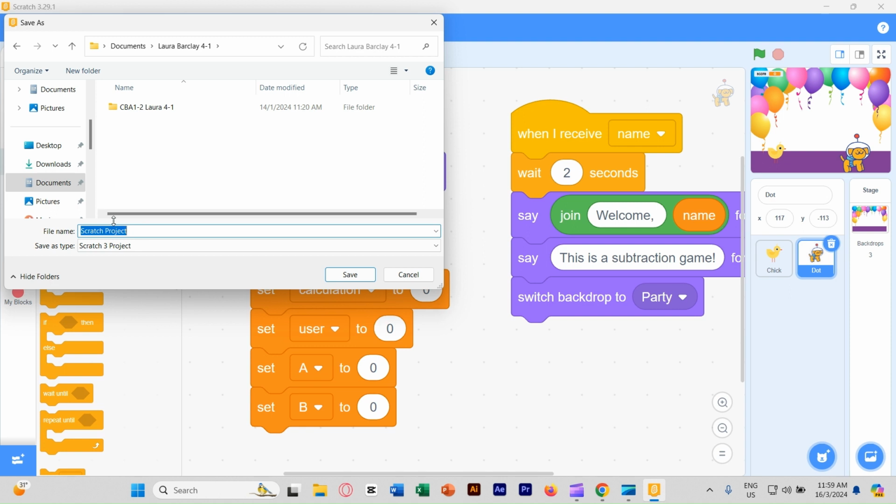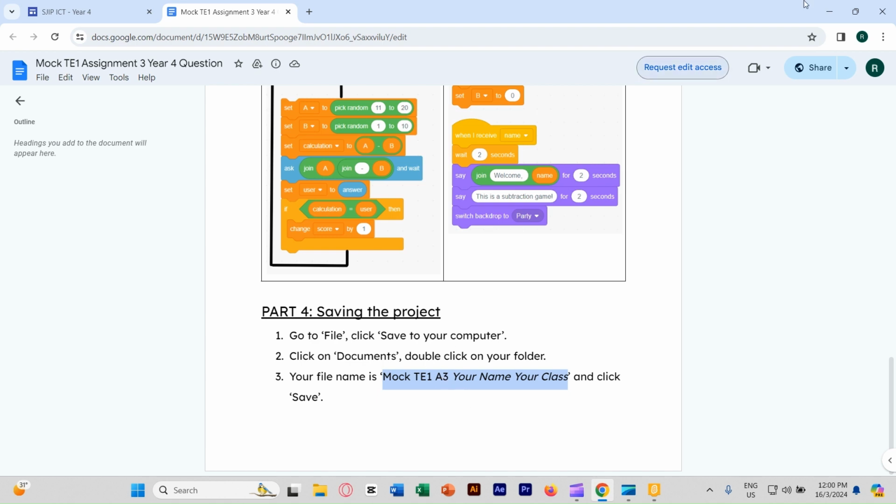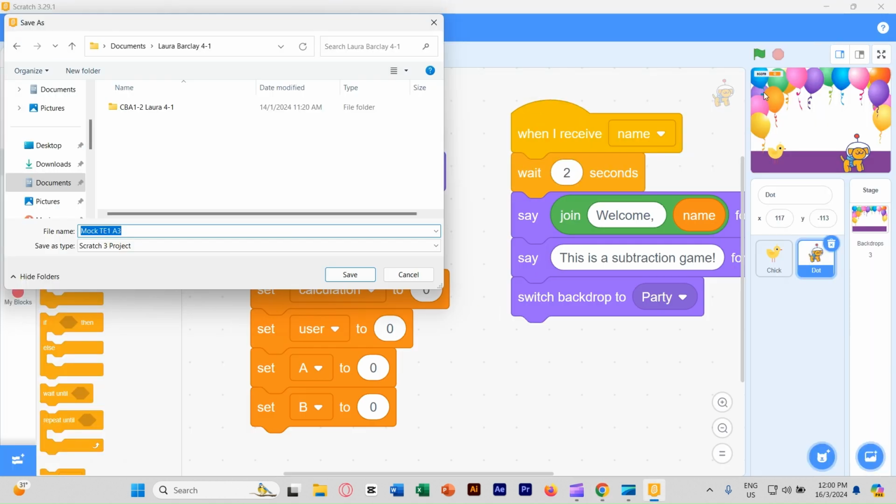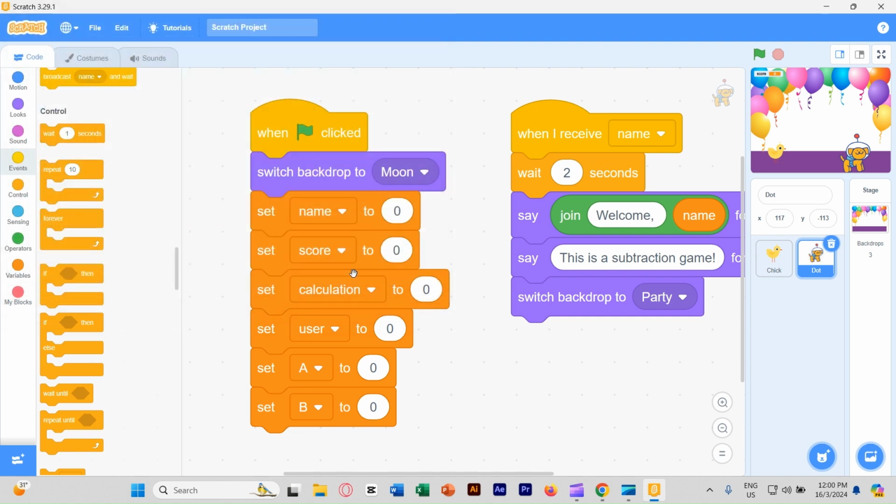We're gonna name it as mock TE1 A3. Yes, let's see. The A3. Yes, A3. And then click here again. Your name and your class. So once you're done naming it, click save.